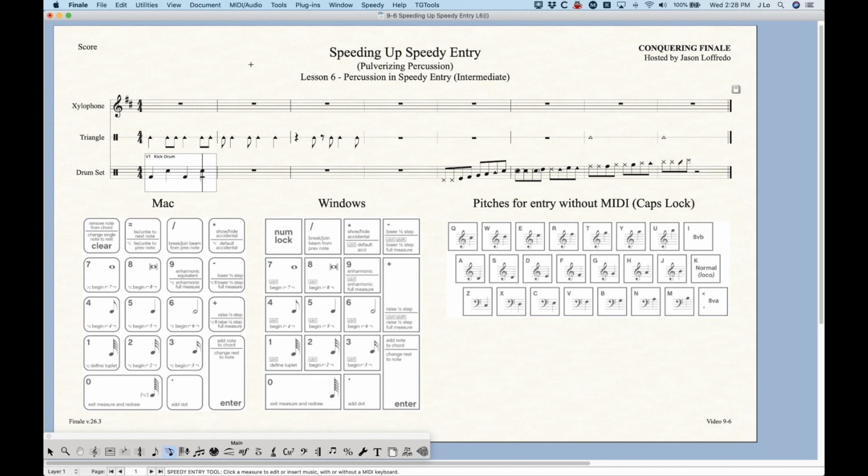Obviously, accidentals have no meaning in an unpitched percussion part. So the F and S keys, which would normally flat or sharp a note in Speedy Entry, will work a little bit differently. They'll really only work on quote-unquote pitches that exist on a line or space where multiple instruments occupy that space. In the case of this snare drum, on the C line here, I have the snare drum, the snare cross stick, the snare rim shot, and the snare ghost stroke.